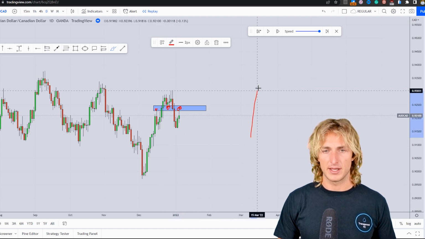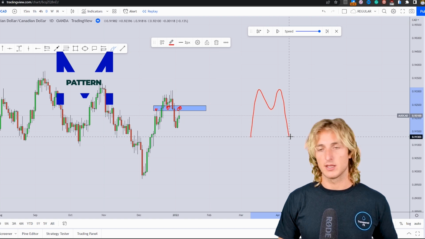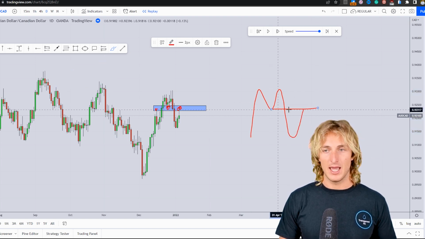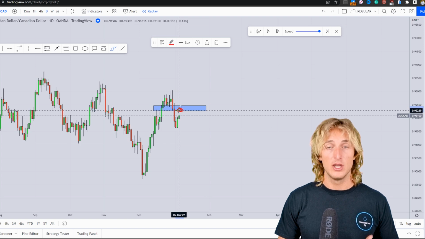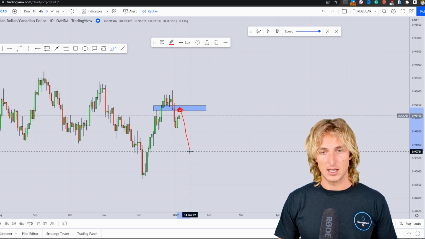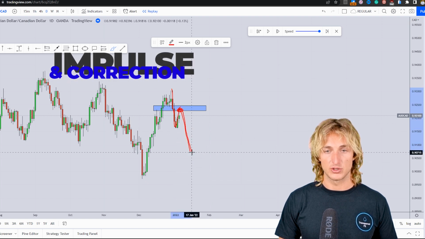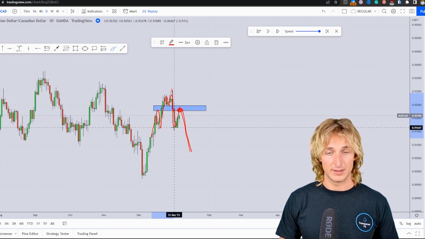And since you have an M pattern, as I said many times, after the creation of an M pattern, what you would expect is for the market to create a move to the upside to go and complete the pattern at the previous support, turned resistance. So here in the daily time frame, we expected the market to go and retest this level, respect it as resistance, and at that point reject it to the downside, completing also this impulse correction impulse pattern to the downside, and basically completing this entire pattern here.